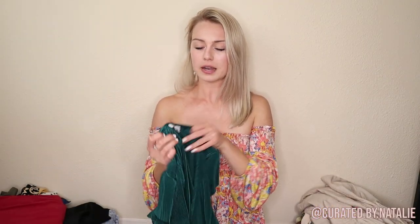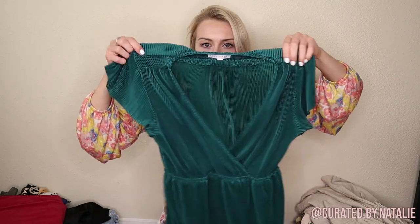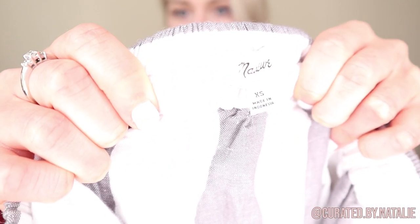I have another fun dress. This brand is Baltic Born — I'd never seen it before, but I looked it up and it resells at around $40 on Poshmark. Really fun dress, a nice emerald green with that scrunchy material. The neckline is a really cute little v-neck. Really quality, like new, size small. I'm just into the color and the feel of it, and the brand is a quality one too. Then I have just a basic bread-and-butter brand piece — that's Madewell. It's a size extra small, a little linen midi skirt with pockets. Really great piece, feels linen-like, like new.